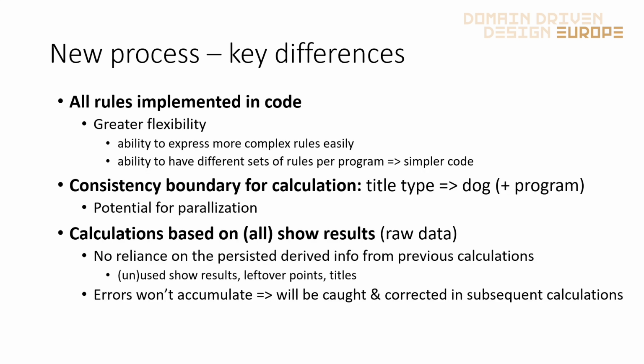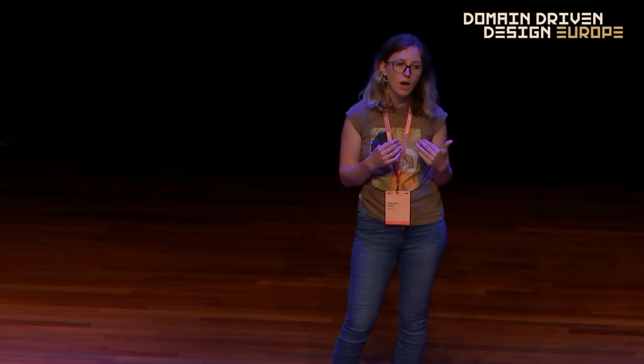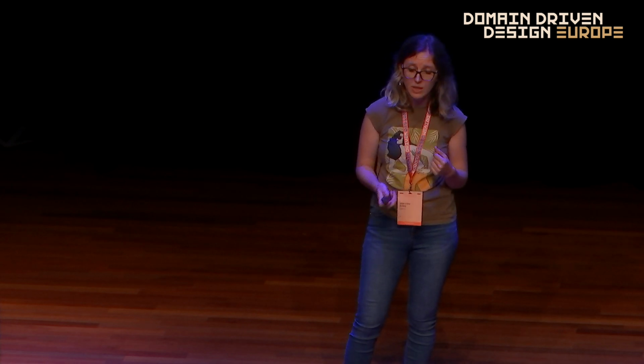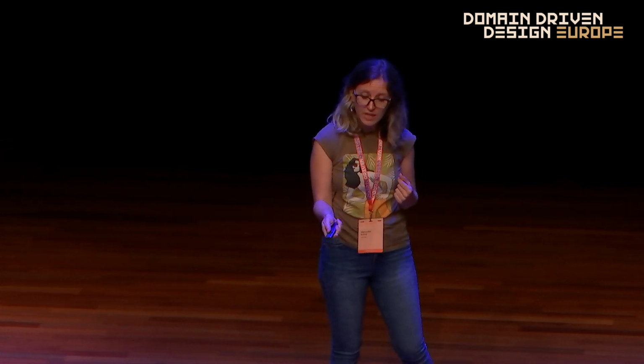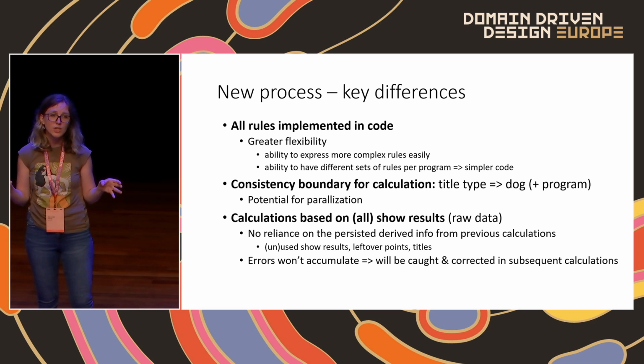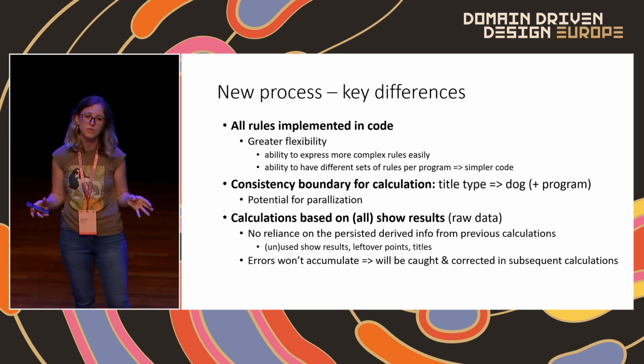And the key differences I wanted to highlight: all rules were implemented in code. We didn't use that canonical model from the database. We weren't sure if all those rules were actually correct. We discovered so many differences. But another benefit of that was that it gave us greater flexibility. And the code got much simpler, because different programs have actually different kinds of rules, have different vocabulary, and it was quite tricky to come up with a canonical model that would encompass all those different options across a dozen different programs, right?